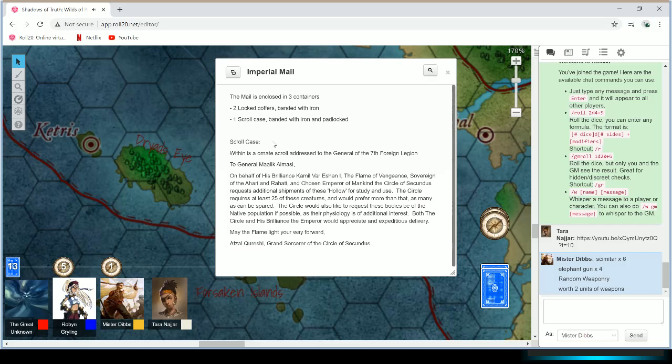Yeah, you like the Emperor's titles? Okay, so on his behalf, the Circle of Secundus is requesting additional shipments. Correct. Is he the Circle of Secundus too? No, that's the main order of mages. Got it. The second circle is the main order. It's named after the Oracle Secundus, the second oracle. Yes.